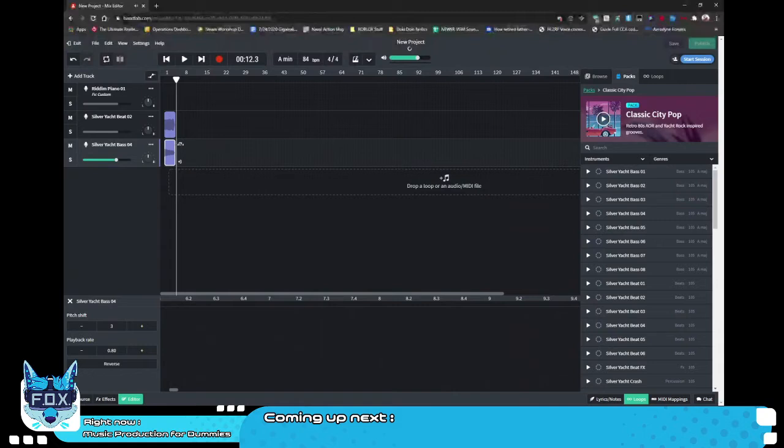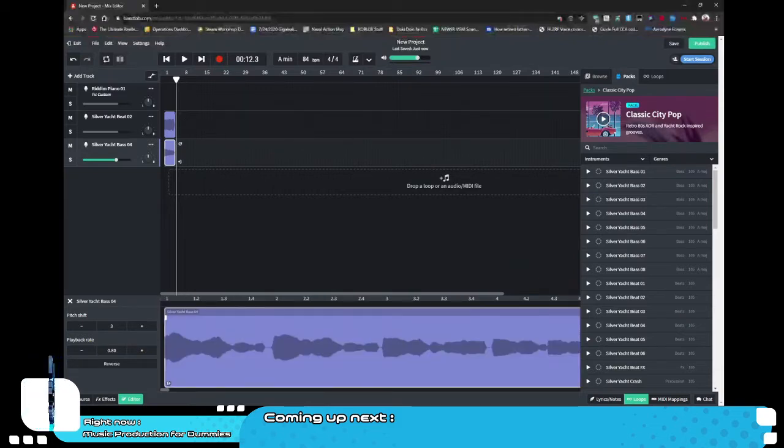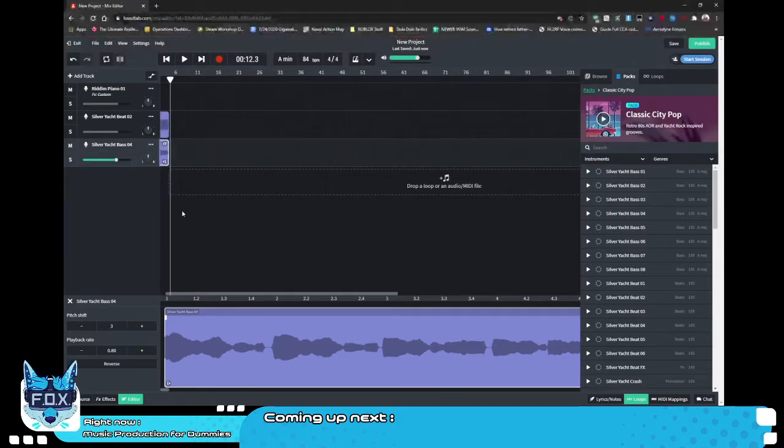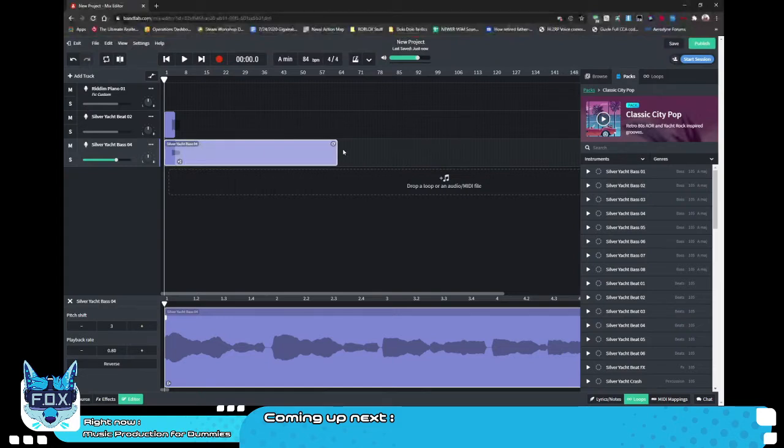Also forgot to mention, you'll be able to repeat loops by clicking on this little repeat icon on the top right of it. That is, if you're not zoomed in an obscene amount like I am. So give me a minute. Alternatively, you can just do that and that works fine.